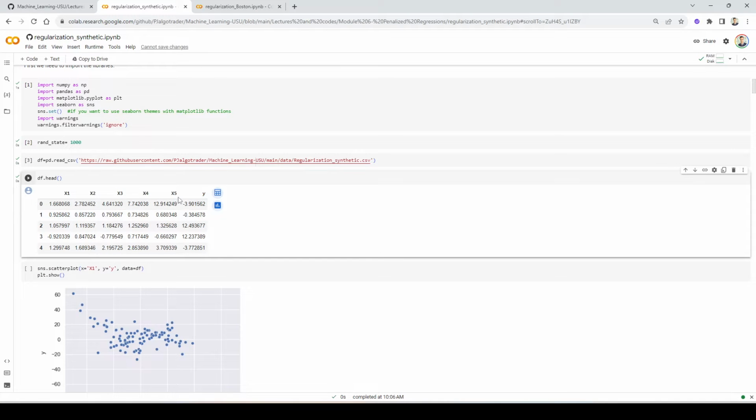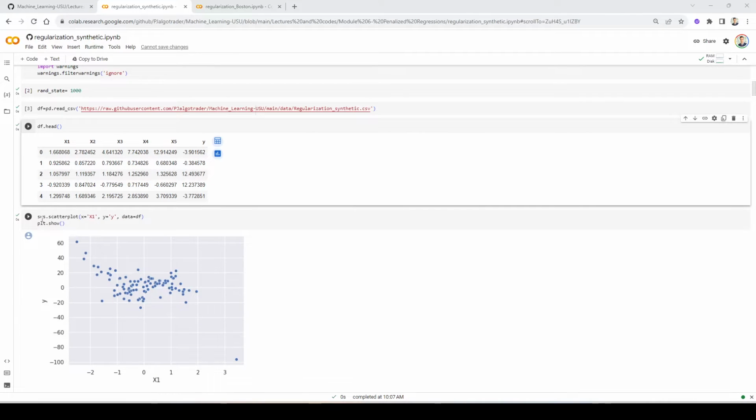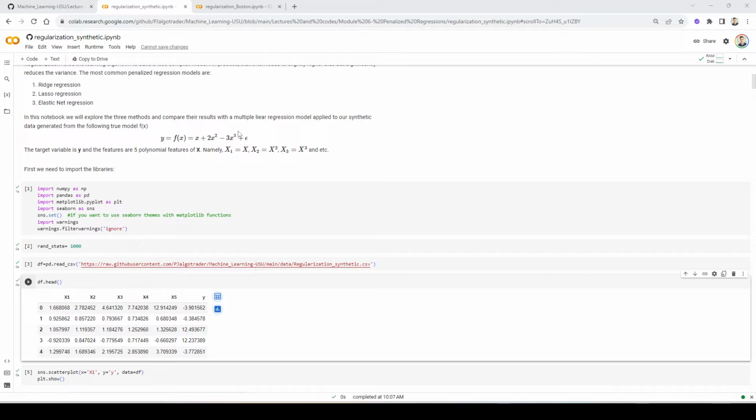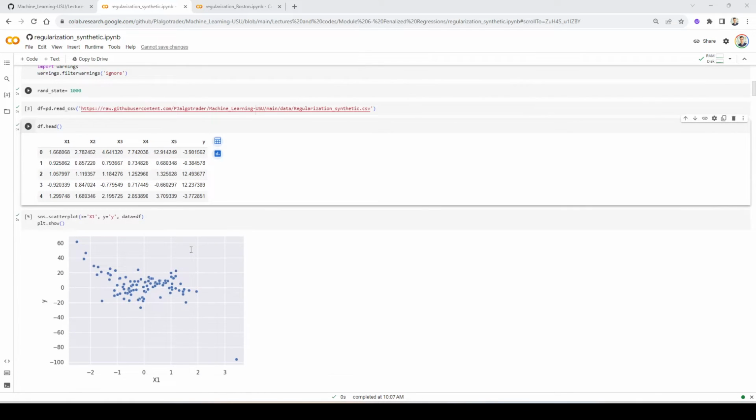Again, we have 5 features, x, x squared, x to the power of 3, 4, 5, and a target variable. Okay. All right, let's look at the scatter plot quickly. And this is the relationship between y and x. And apparently something to the power of 3 is going to do the job for us. But let's see how successful the penalized regressions are at just getting rid of x4 and x5 by sending W4 and W5 towards 0 or setting them exactly equal to 0, because we know the true relationship is this. We know that we don't need x to the power of 4, we don't need x to the power of 5. But let's see how penalized regression is going to handle it.